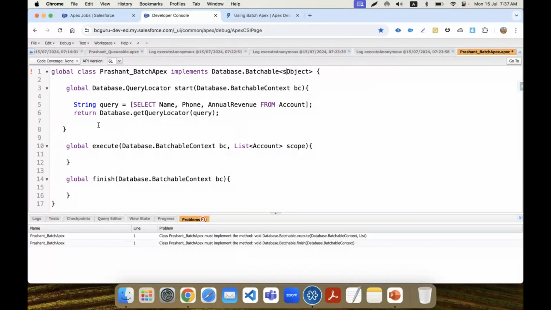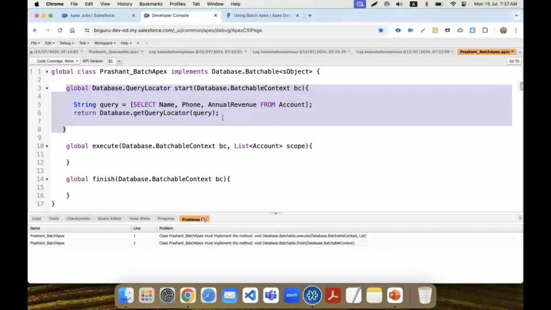So we have completed the start method, which prepares the data in small chunks. The default chunk size is 200, and maximum we can put is 2000. Batch-wise records get executed.